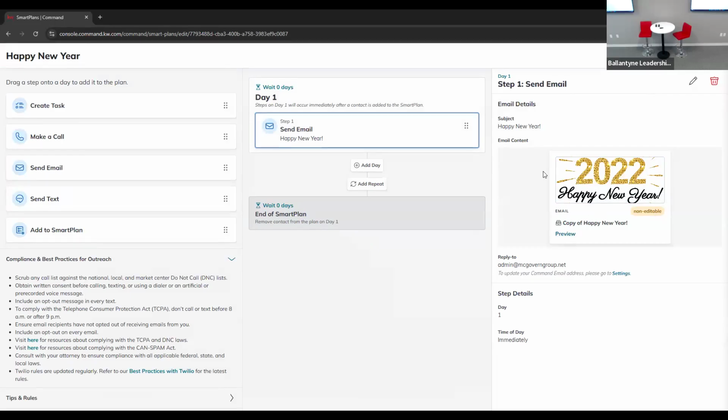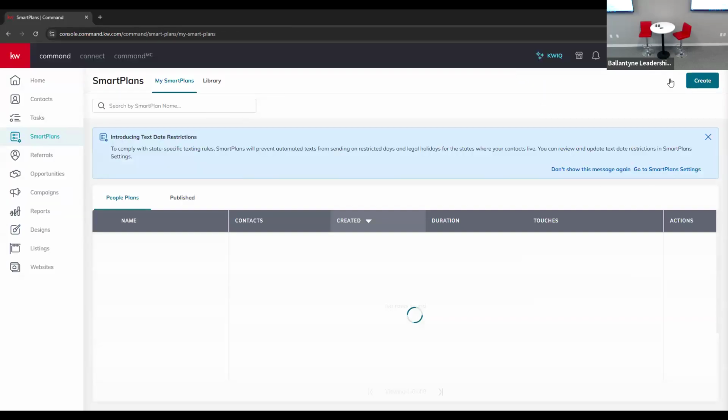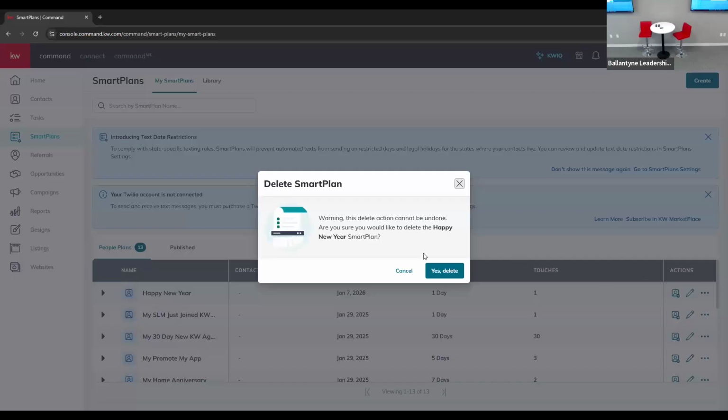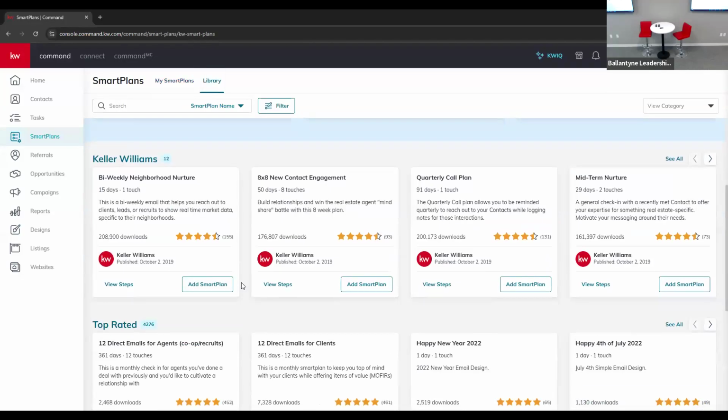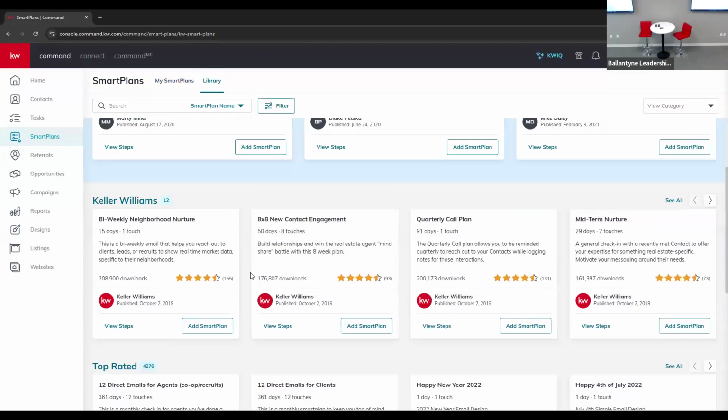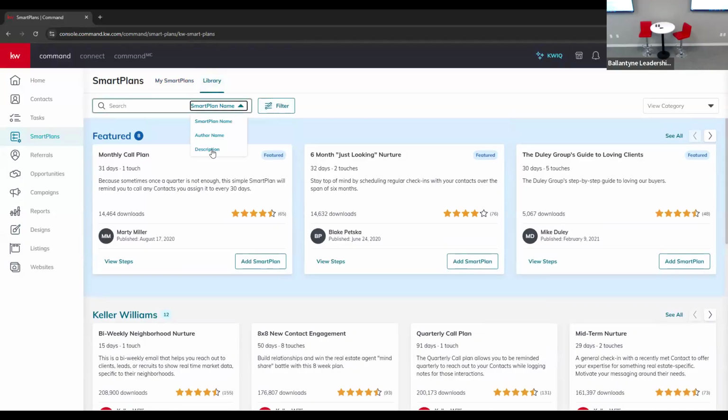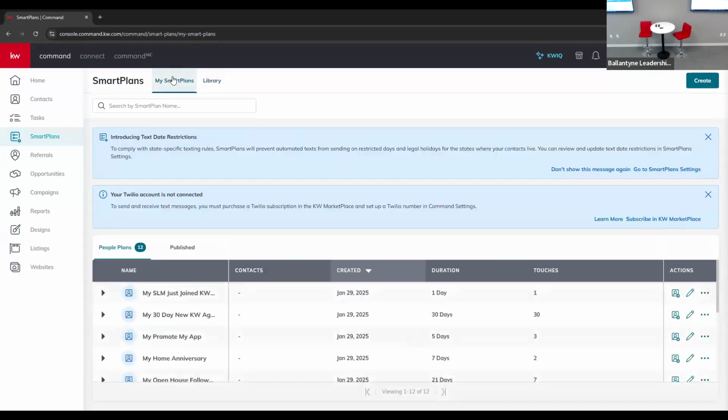Now, the design of this, you can design your own situation like this, and I'll show you how to do that in a little bit here. But since this is useless, I'm going to delete it. And then we'll go back to library. So this is how it works. If you have something you're looking for it to do, you can search the description of something. If someone recommends a smart plan to you and they give you the name of it, you can search for it by smart plan name. So like I said, again, your imagination is the ceiling. You can do whatever with these smart plans that you want to do.